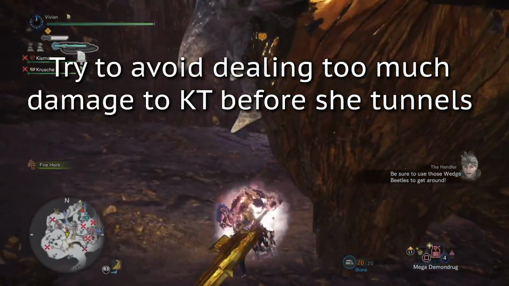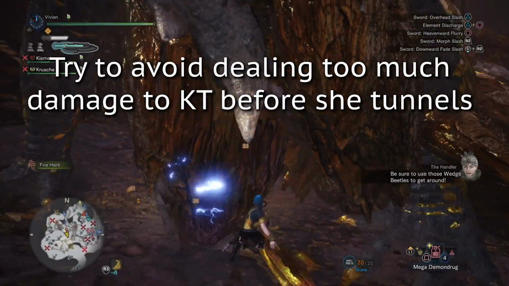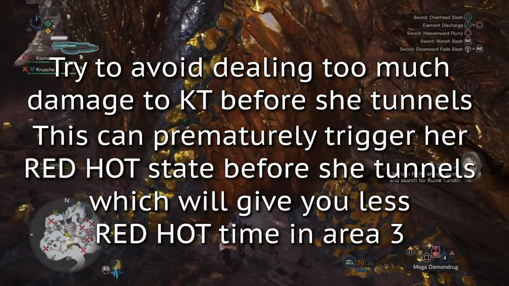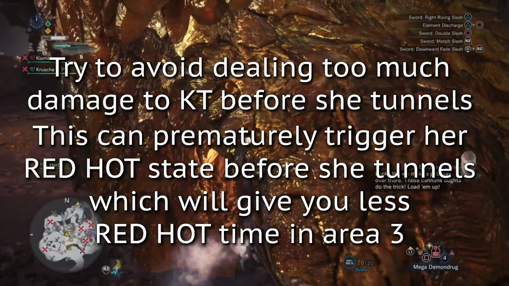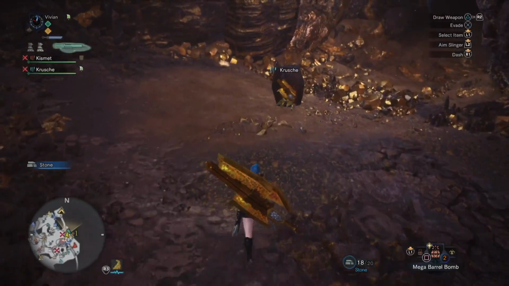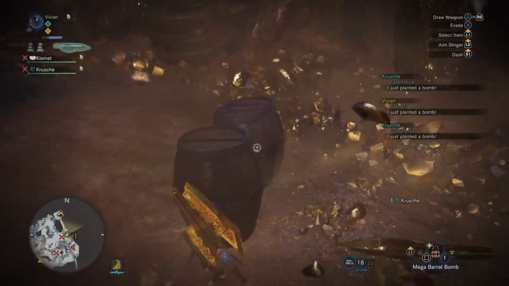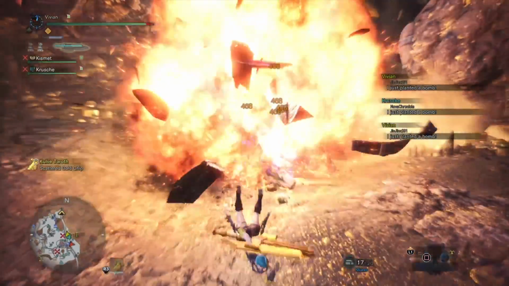Try to avoid dealing too much damage to KT before she tunnels to a different part of the map. If you trigger the red hot state before she tunnels, you have less time to use it in Area 2 and 3. When she tunnels to the other part of the stage, make sure you place bombs where she will emerge and then shoot them as soon as she dips her head down. This will give you some free horn plating damage.